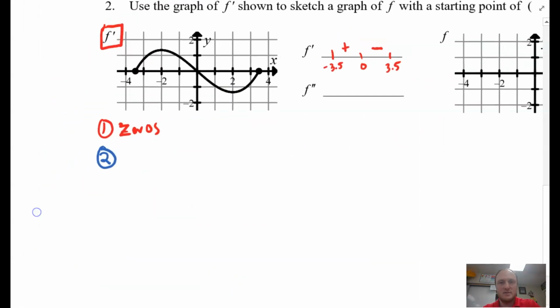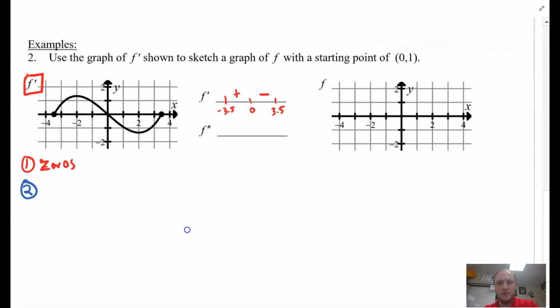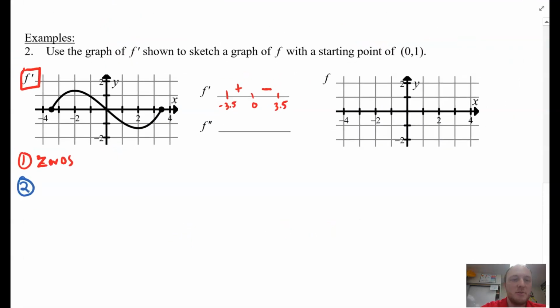Hey, when it does this, stay. Okay. All right. So I'm going to look at -2 and at +2. And again, note how at -2 and +2 that the slopes there are 0. That's a max and a min. Okay, and what we're going to look at now is the slope of f prime. And notice between -2 and 2, our slope is negative, and outside of that interval, it's positive.